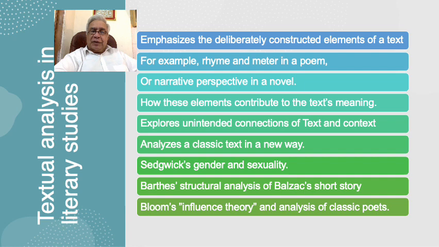The writer is therefore able to, and sometimes would definitely go for this type of study, to analyze a classic text in a new way. If he is doing this, that is also the textual analysis of literary studies. For example, how Sedgwick has analyzed gender and sexuality, or how Barthes did a structural analysis of Balzac's short stories, and in the same way, how Bloom's influence theory and analysis have been conducted. These are all classic works, but have been seen in a new way.